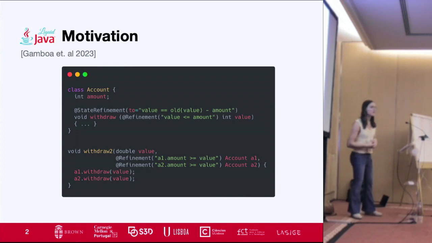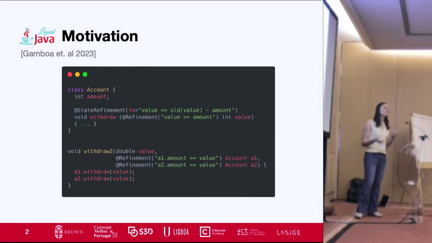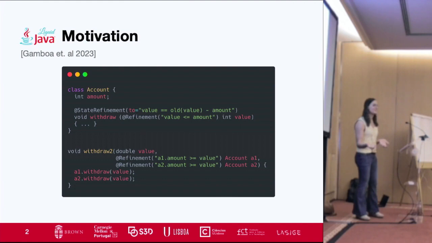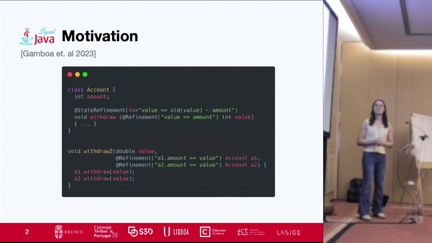So a little bit of motivation here. Why do we want alias tracking? You probably are already convinced that we care about aliasing if you're here. But as a simple example, and sort of to introduce you to the setting that we're concerned with here, we're trying to do lightweight verification, specifically of Java code. And you may have heard of liquid types, made popular by Liquid Haskell. And this is some work that Catarina has done on bringing liquid types to Java.